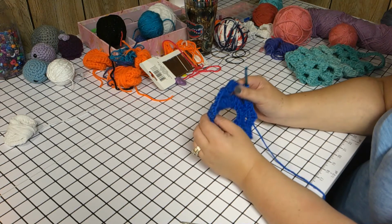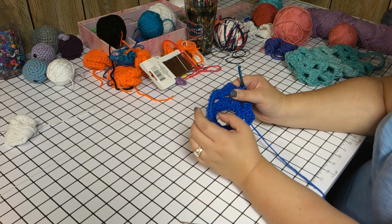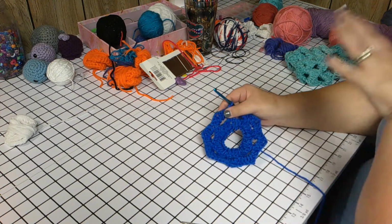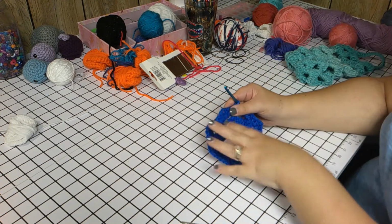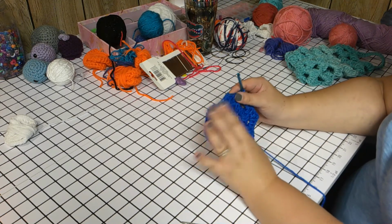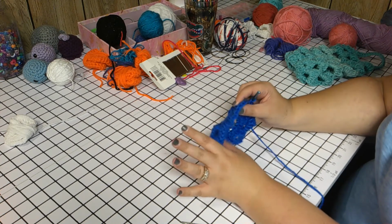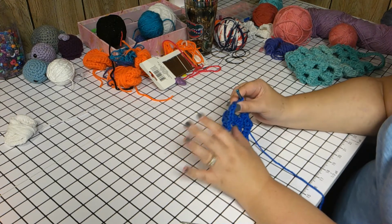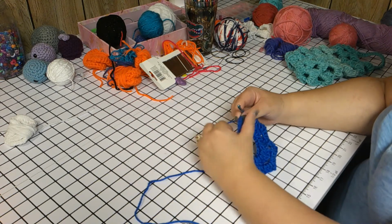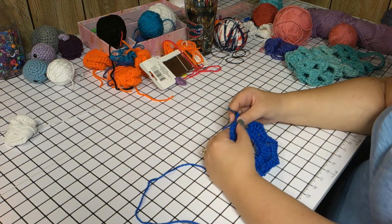Now, like I said, doing this set, the chain 5 space and then the shell, chain, chain, shell, you can determine how many you want to do according to how long or how tall you want to make your bag holder. So like I said, for the car, I did a total of 5. For the one that we keep in the house, I did a total of 10. So now let's go ahead and get started on round 5. And then from there, you can determine how many sets of these you think you need to do.